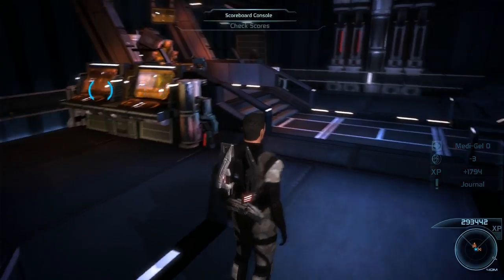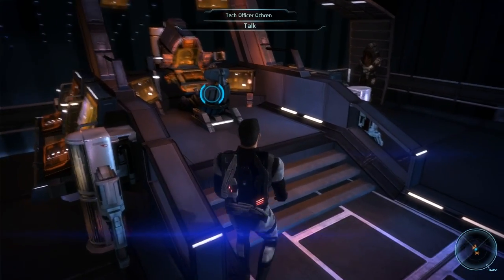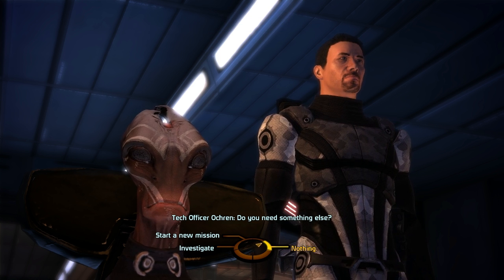The gun he gives you is pretty good. Not as good as tier 10 Spectre weapons, I think, but anyway. Do you need something else?